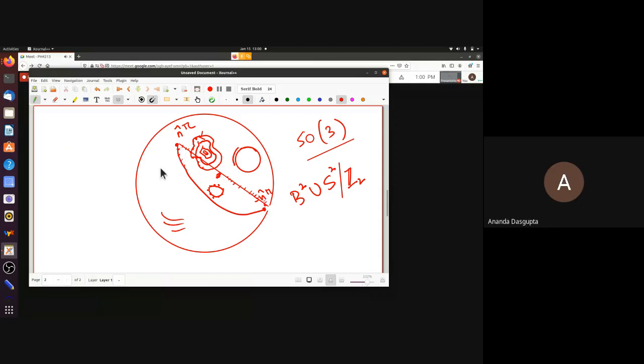But the only important thing here is such a loop, one which starts at a point and ends at the same point, but going to the other side of the sphere. Can you shrink this loop down to a point? Remember, you can't break the loop. It has to stay a loop throughout. But can you shrink it down to a point? No, sir.